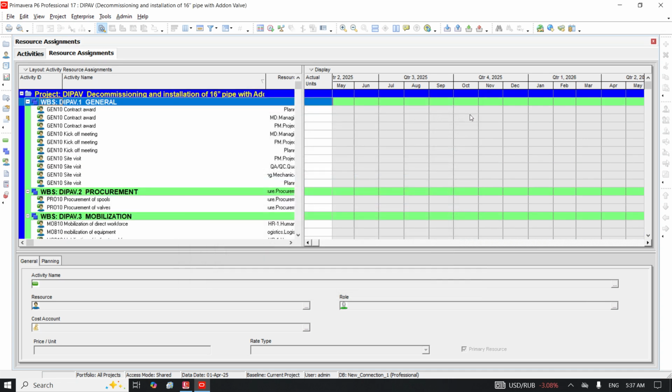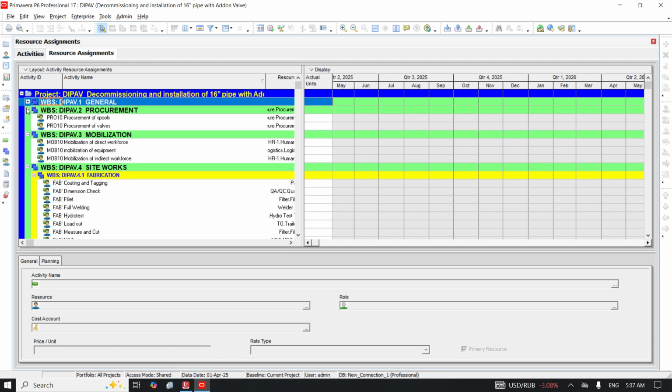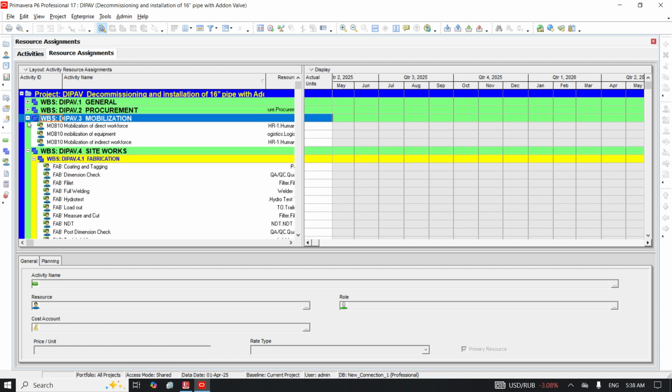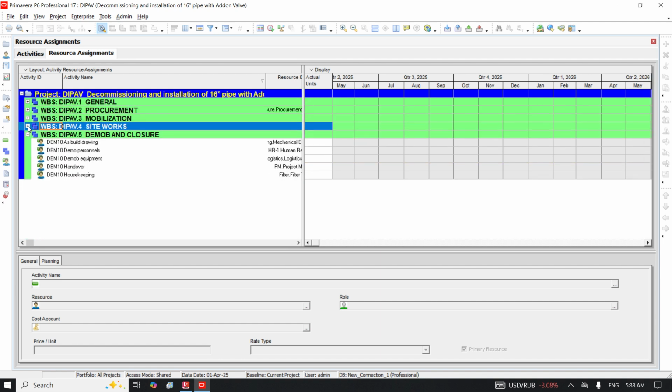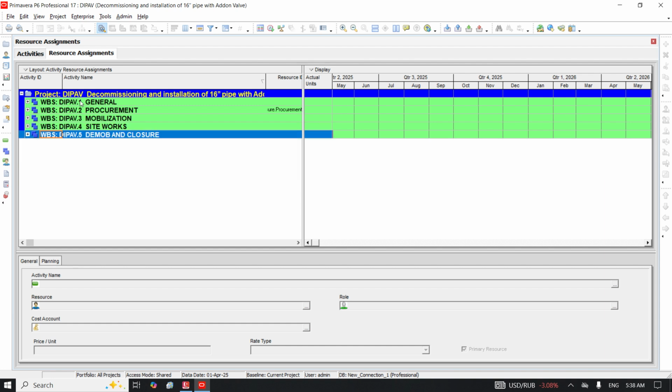That has been done for me. Okay, what did I achieve? I'll end up summarizing all my projects in a WBS format. You can see I can close them like this. I can now see only the level 2 WBS, which is exactly what I have in my project.